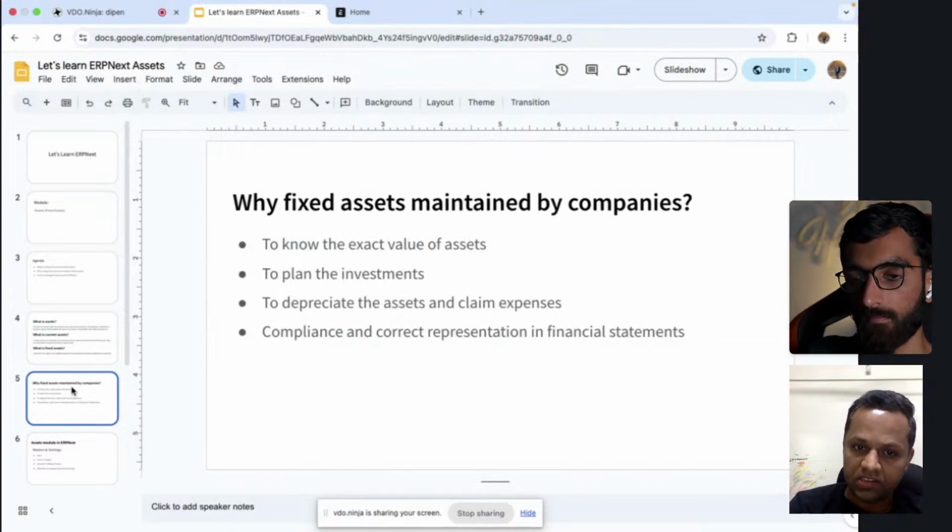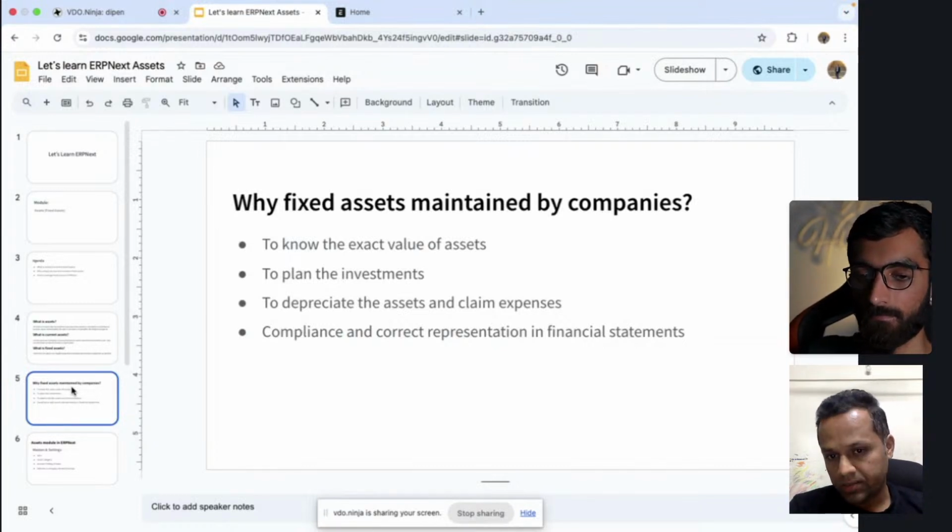So compliance is there. You cannot say tomorrow, okay, I bought this machinery for this much amount, so this year I am making a loss. No, the government will say, okay, a certain percentage you will show as your expense, the other will be shown as an asset. So still you have a profit to pay the taxes. So that's the compliance part.